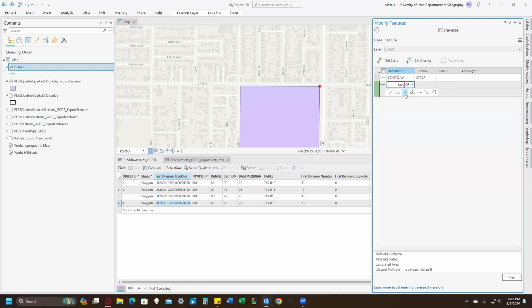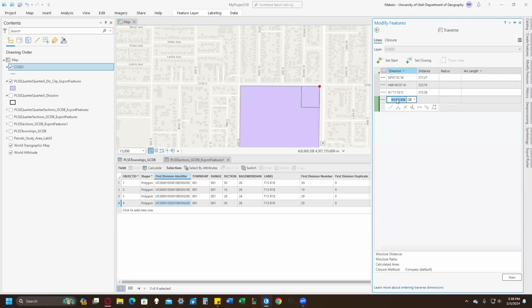Next, we have our N88-48-05W with a distance of 33.7. N1-11-55E with a distance of 37.38.